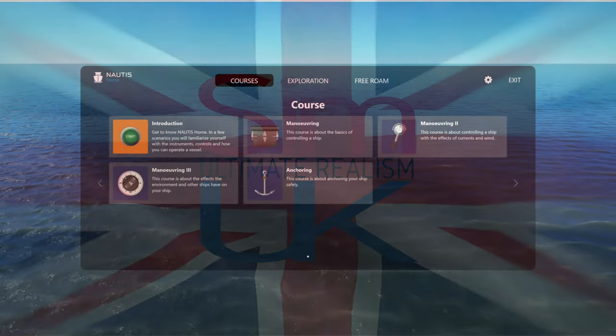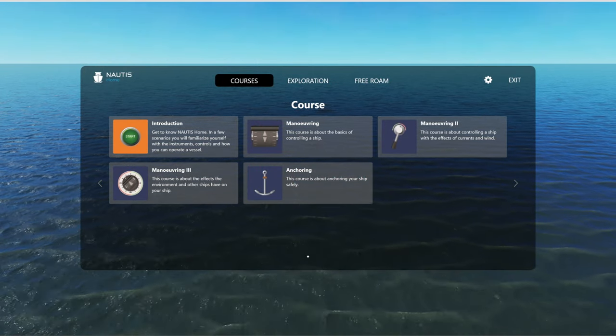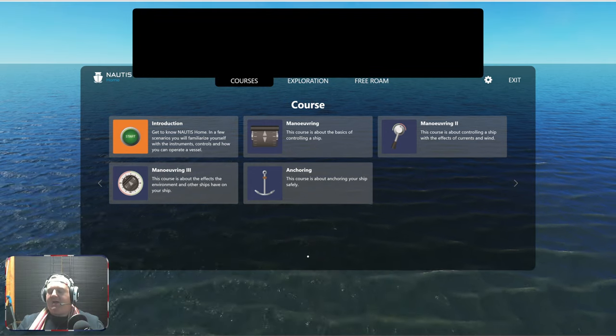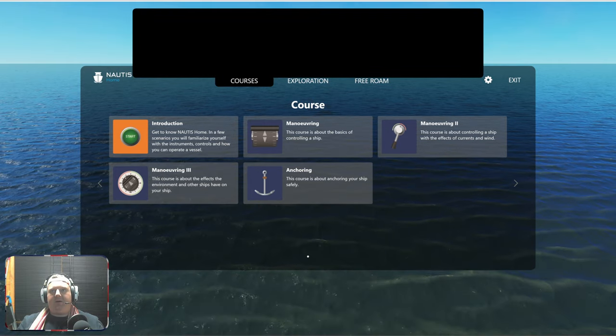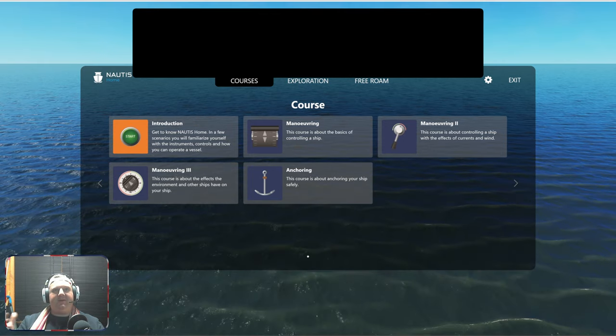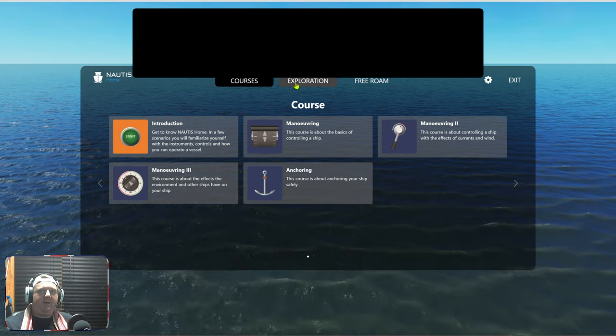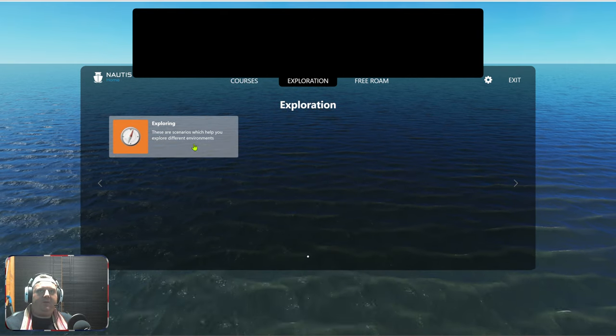Hey guys, how are you doing? Welcome back, I'm SimUK. This is, of course, NAUTIS Home Ship Simulator. And today is quite a cool day for me because we have officially completed all of the tutorials, which means that I can relax a bit and just sort of enjoy a bit of exploration.